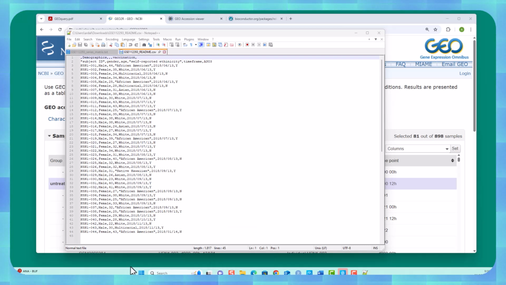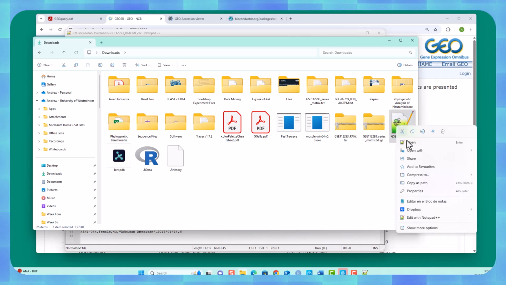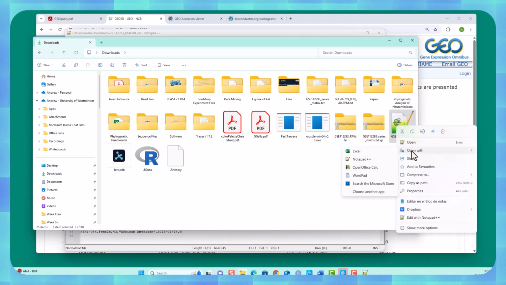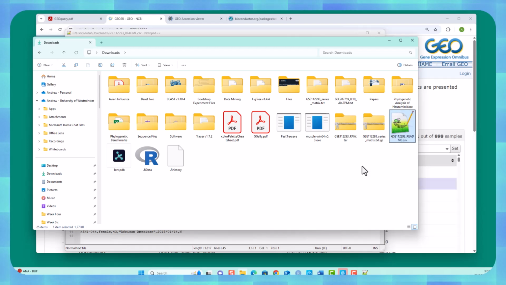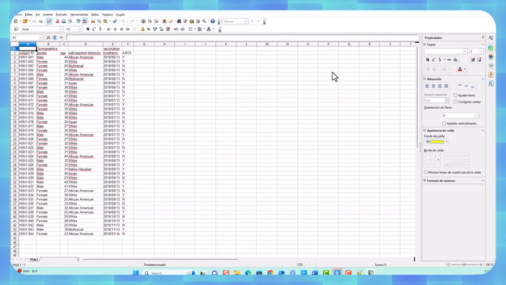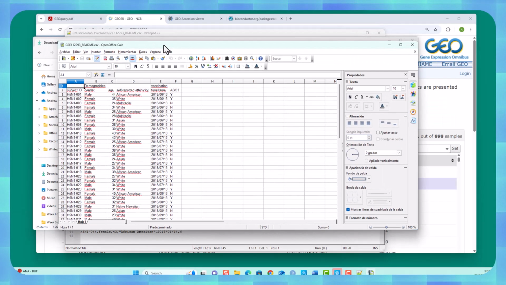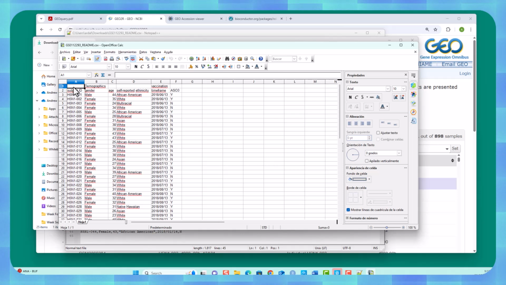I can open it with OpenOffice, I suppose. Is that going to behave better? Open with OpenOffice Calc. Is that going to open it properly? Yes. Thank you. Nicely. I accept. Right. Now, this is an easy way of looking up the thing. I'm not quite sure. Okay.